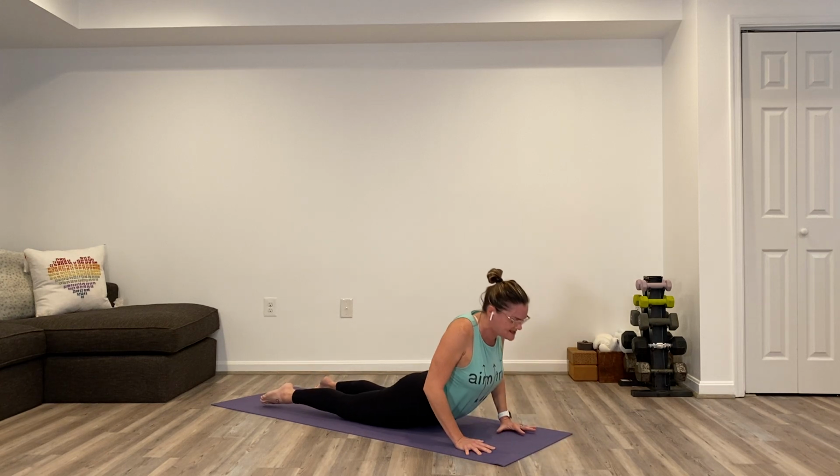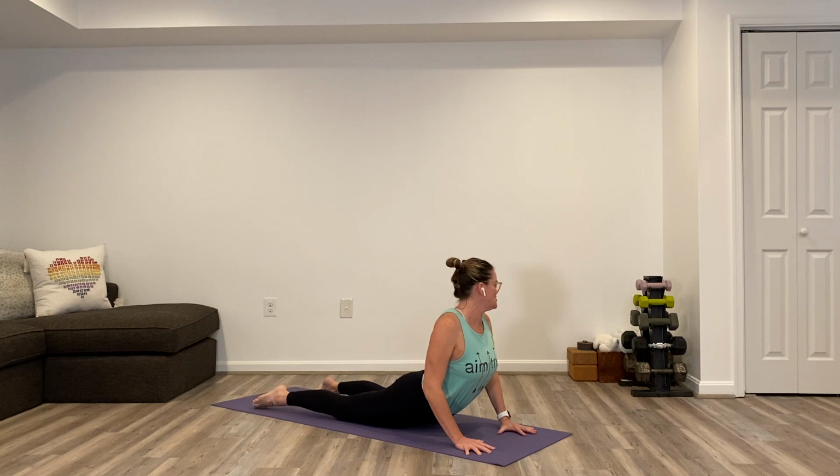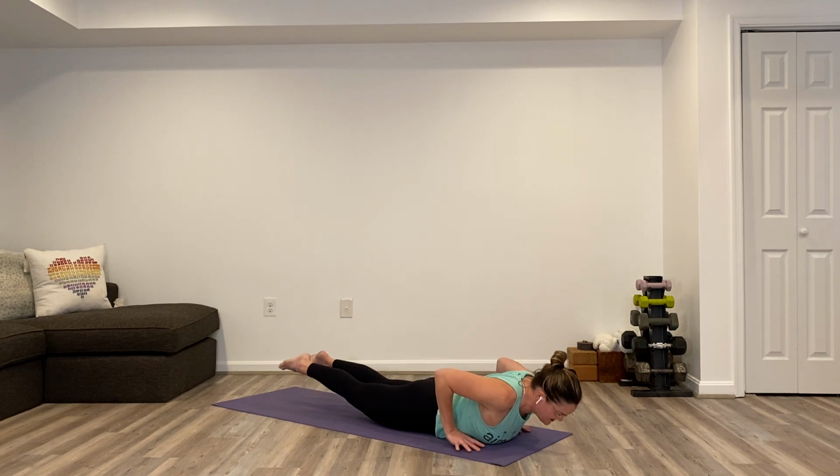Cobra, peel the chest up. Look over the shoulders again, nice and slow. This should not be quick. Across the center, over the second shoulder. And across the center, press back to child's pose.